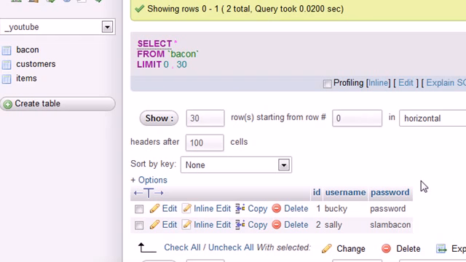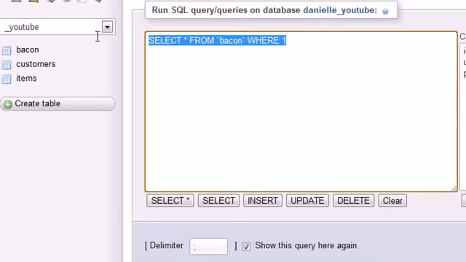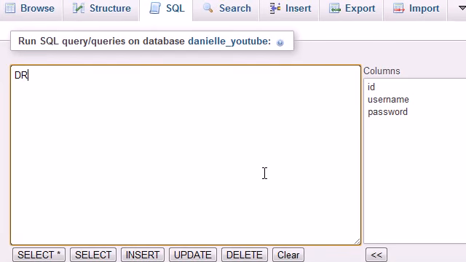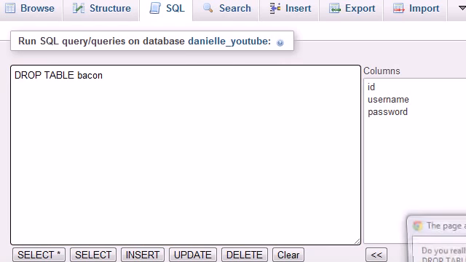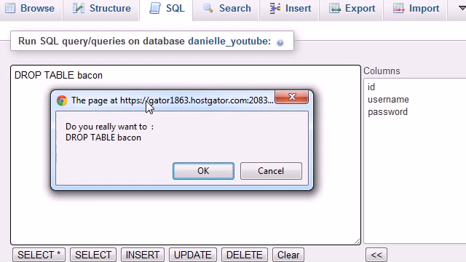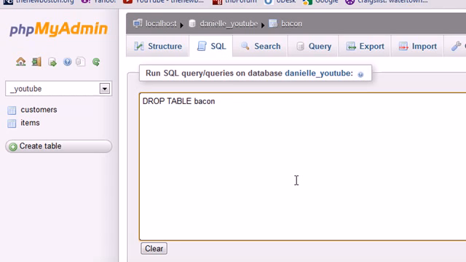So say that you did that and now all of your data is successfully transferred into a new table called Bacon 2. Well, now we want to get rid of this Bacon table because, hey, it's just taking up space on our database. So in order to delete an entire table, here's how you do that. Drop table bacon. Now, whenever you do this, be absolutely sure that you never want to use the table again. So I'm going to go ahead and delete this, and it's going to give us our confirmation. And not only does it delete the table, but all of the information. So again, make sure that you are very careful with this command. So drop table, okay, the bacon table is dropped.